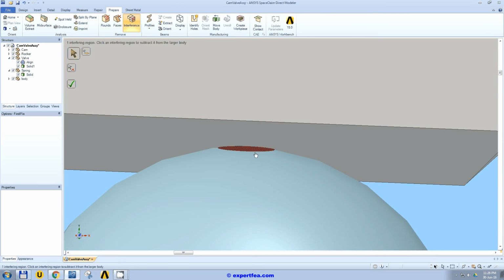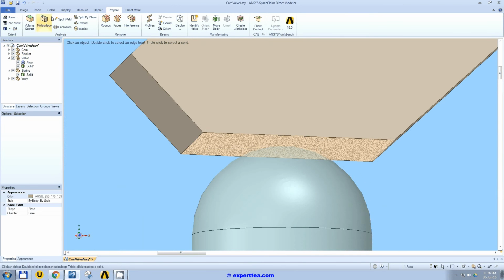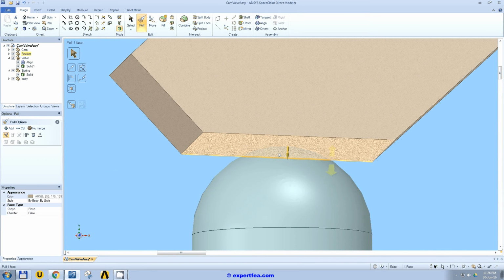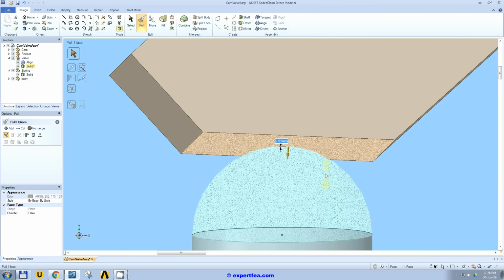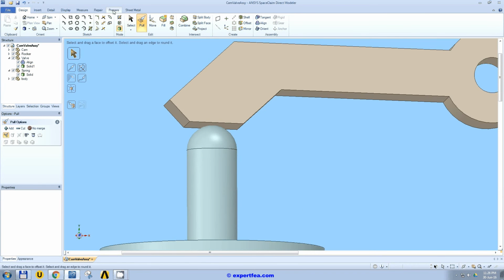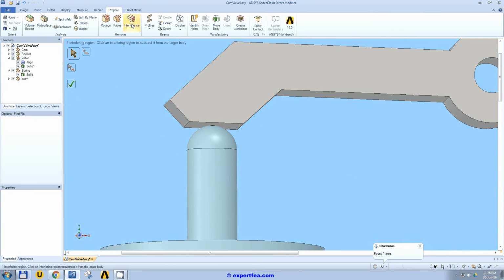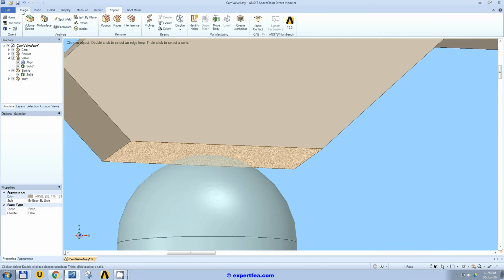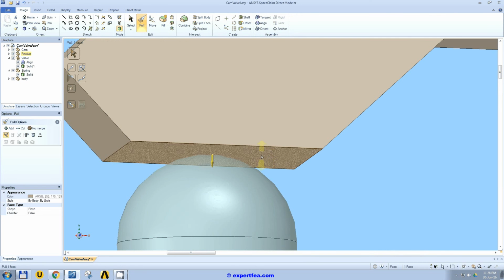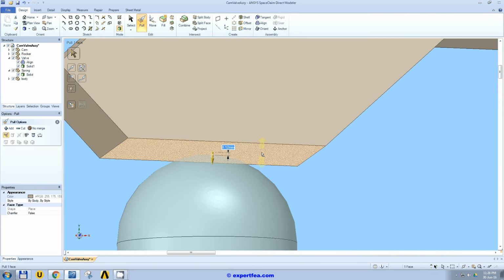Alright, so let's just escape, and we will pull the face with 0.01. Yes, we go back to the prepare, interference. Yes, interference again. Alright, click, design, pull, go back, 0.01.